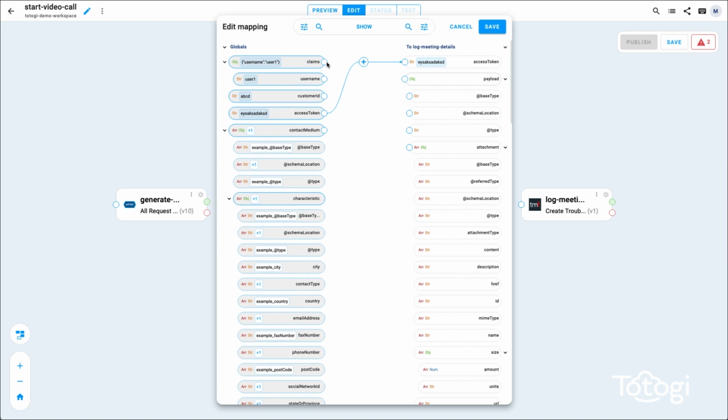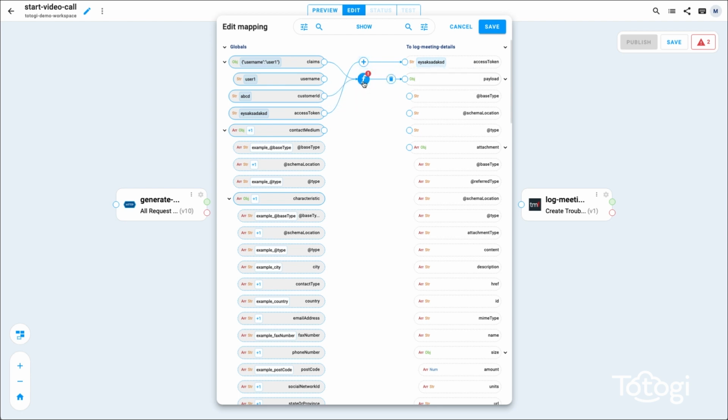We have some optionality with this next one. There are a fair amount of inputs to map when creating a new trouble ticket. I can either map each input independently from left to right, or I can take a shortcut. Instead of mapping to all the properties underneath payload, I'm going to wire all the inputs I need into payload, and then create a transformation function to create the JSON structure I need.